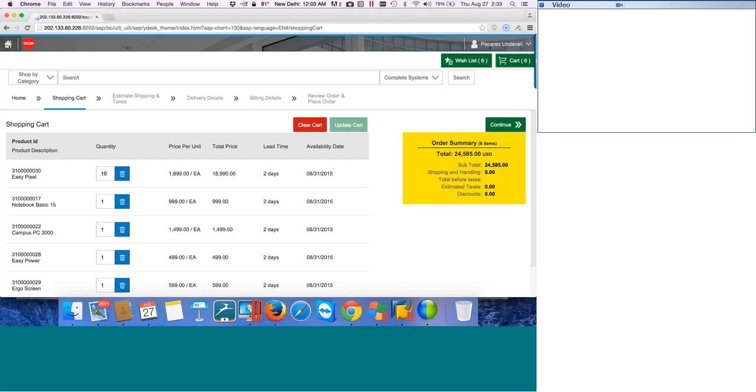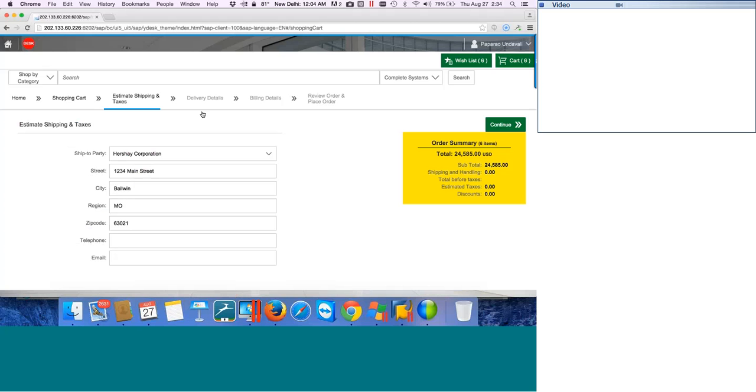And if you look into the framework, this is a guided procedure. It's like the way you do ordering in eBay or Amazon or Best Buy. We completely bring that experience into the Fiori framework. So once you maintain the quantity and all that, you're going to click on the continue button to maintain the shipping details. Here, the sold-to party has 2 ship-to parties, so you're going to select one of the ship-to parties. And of course, you can always override the ship-to address if it is a drop ship order.